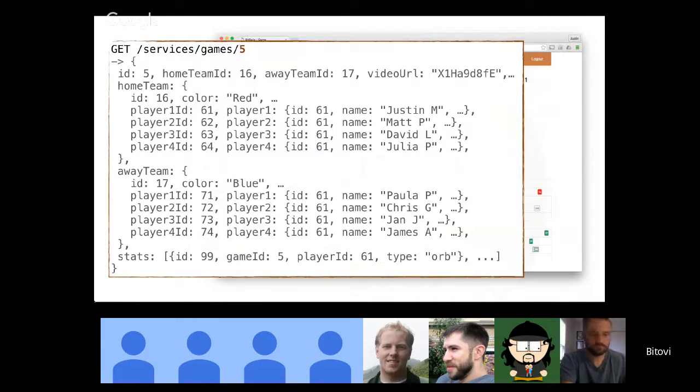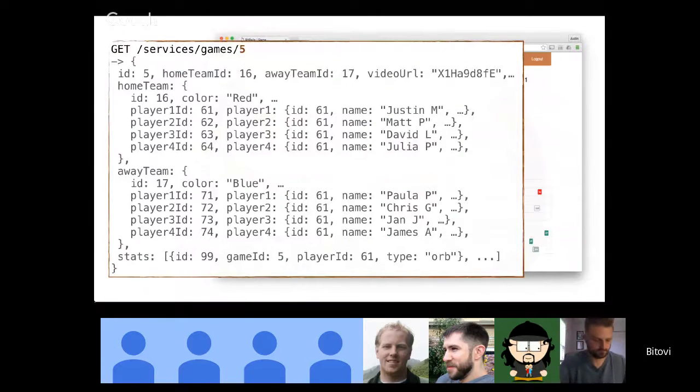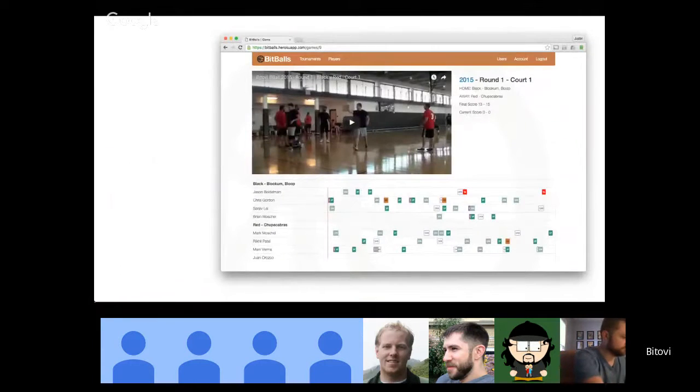I don't like this, because what if you had another page that just wanted the stats for a game and just wanted to list how many 2-pointers there were for a game or something? You don't know what your application is going to look like, so tacking on all of this information is unnecessary. That's where expressive services come in.